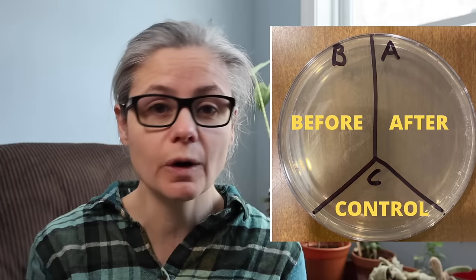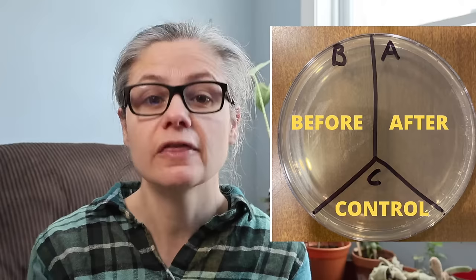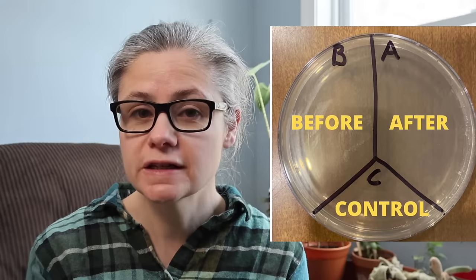In order to test how well vinegar or these vinegar dilutions remove bacteria in my home, I'm going to take sterile swabs in a Petri dish just like this guy here, and I'm going to label it A, B, and C. I'm going to take those sterile swabs and swab various areas around my home and place those samples in the section labeled B for before. Then I'll clean with the vinegar solution, swab the area again, and place that sample in A for after. C is our control. Nothing is going to go here. I'll swab areas around my home such as the kitchen counter, the kitchen sink, bathroom sink, and toilet rim.